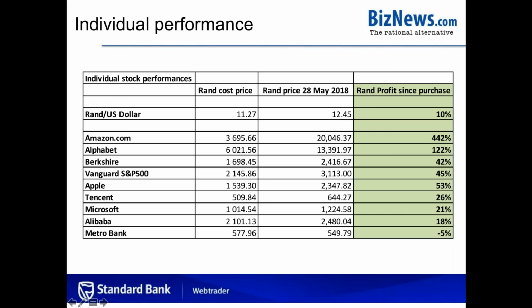So what has been interesting is the initial reason for us investing offshore was as a Rand hedge. That hasn't really worked out, because the Rand has only depreciated by 10% in 4 years, 2.5% a year. You could have got more probably in a bank account. But that's a good thing because it shows that the rest of the world is looking at the new economic paradigm for South Africa and saying, hey, we like what we're seeing here, let's have some of that.